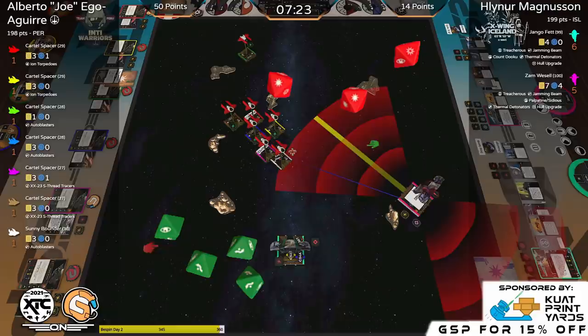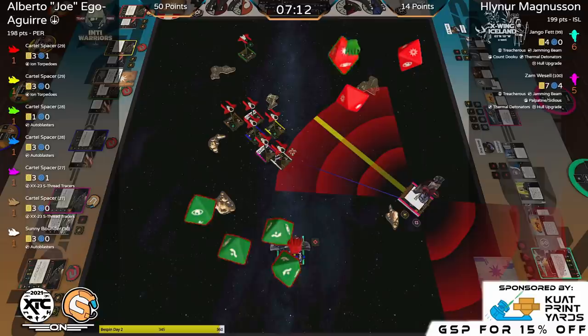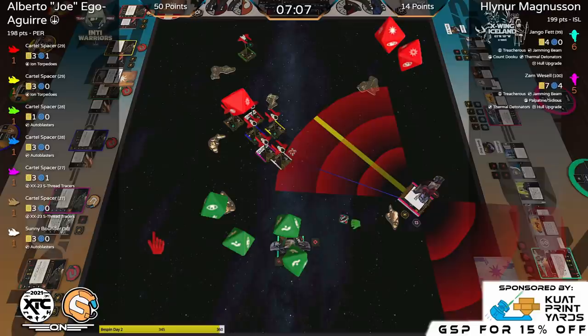Here's a range 3 shot. Zam going into Sunny Bounder. Sunny's lost a shield. What else can you get? You got a hit. You got a crit. There's a lock out there. Yeah, they spent both long. Or Django didn't spend this long. He grabbed the wrong one, yep. There's the reroll and got a crit. Hit, crit.